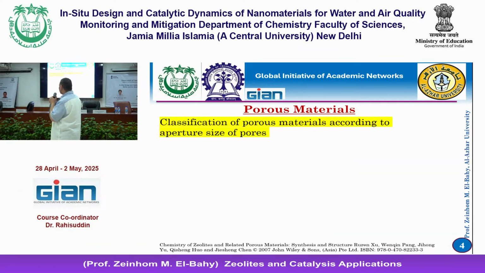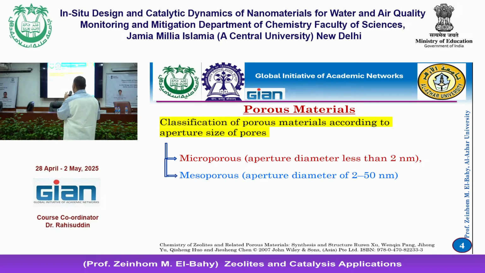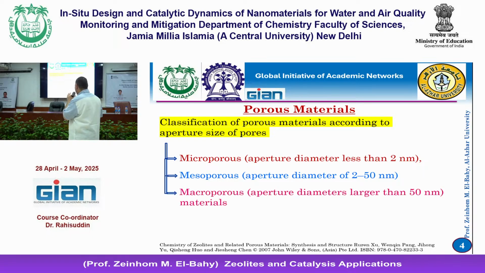Of course, we know that pores are classified into three types. The first type is microporous materials, where the aperture or the opening of the pores is equal to or less than 2 nanometers, very small. Then there are mesoporous materials, where the aperture or the opening of the cavities or channels is in the range of 2 to 50 nanometers. And lastly, macroporous materials, which are larger than 50 nanometers.